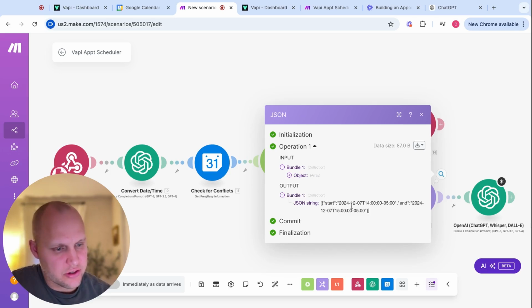I have a start and then the start time. This is in what's called ISO 8601, which is kind of the standard date time format. You see this -5 means it's in Eastern time. If there was a Z there instead of the -5, that would stand for Zulu, or UTC, which is the time that all the other world's times are based off of. So Eastern time is 5 hours behind that.